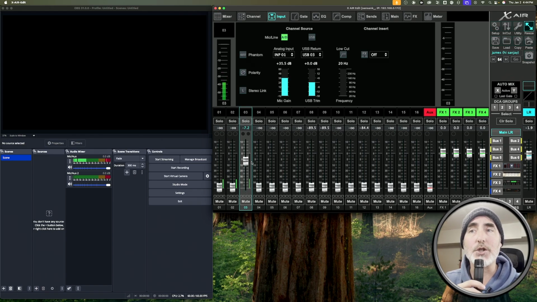So I now have some control of this microphone here. And I can also change the mic gain here. So you'll notice I just pulled the mic gain way down and we lost the signal on 1. So that is something that you need to set.